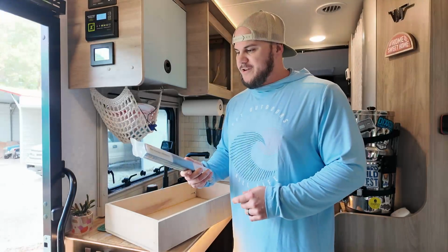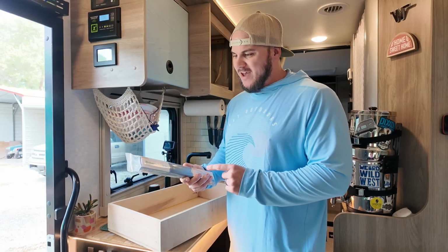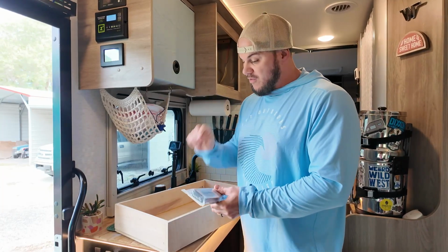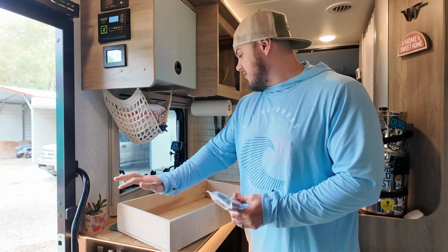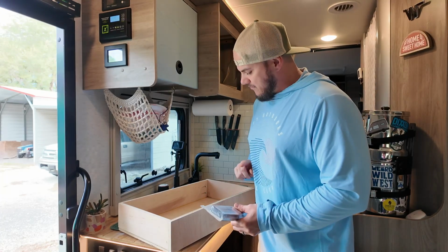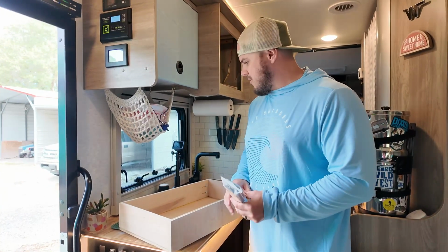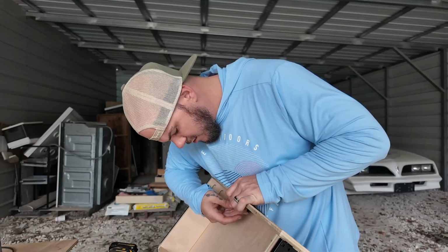Good morning, everybody. So Amazon showed up pretty late last night with our drawer slides, but we have them so we can get all the hardware installed on here, get the slides on the side, and we have to get our hardware here on the front so we can actually use this little drawer. So let's get working. Getting the hardware on now.